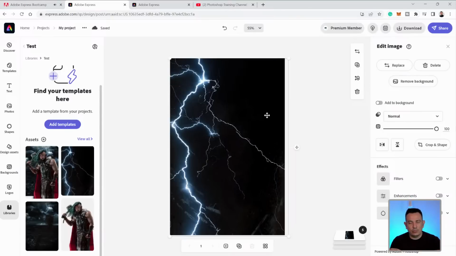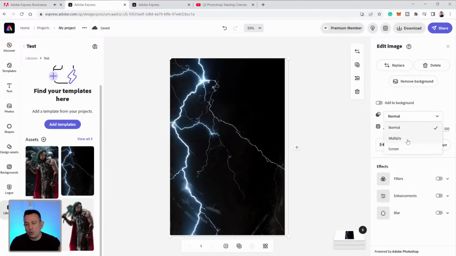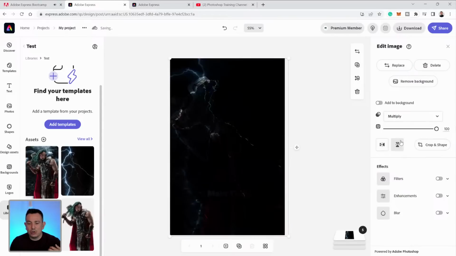And the next problem that we need to solve is, well, the original image obviously had the lightning and the debris exploding in the bottom as the foreground element, and the black was invisible. You couldn't see it. So how can we replicate that effect here on Adobe Express? Adobe Express gives us access to 3 blending modes: normal, multiply, and screen. For those of you who are a little more familiar with Photoshop, you'll know that the multiply blending mode keeps the darker pixels and hides the brighter pixels. We don't want that. We want the opposite, which is what screen does.